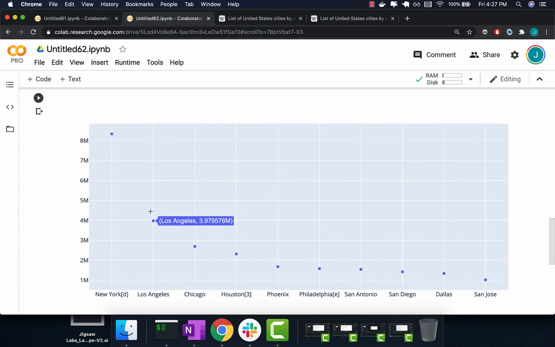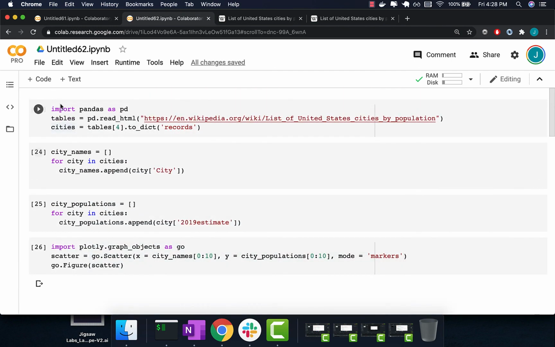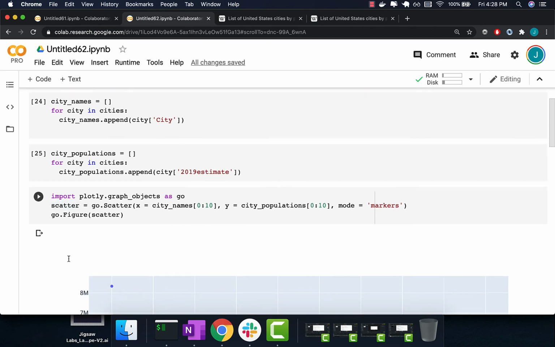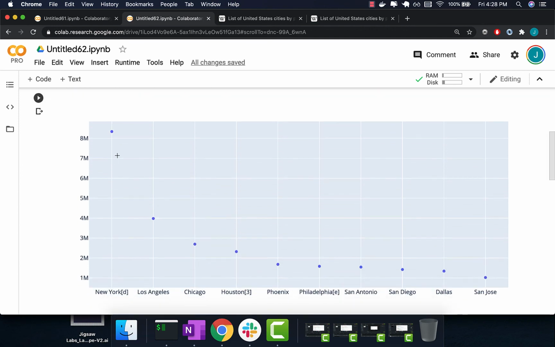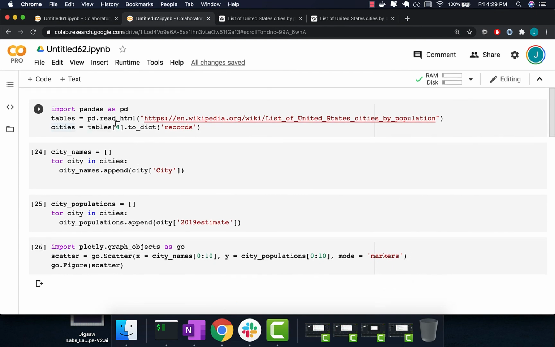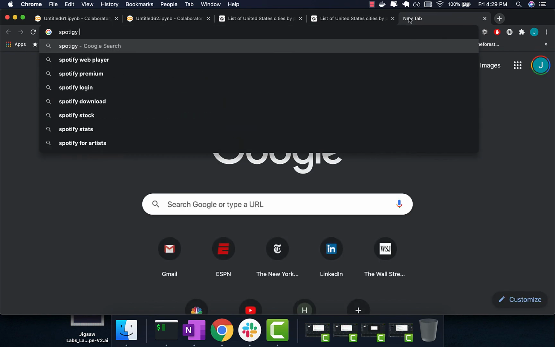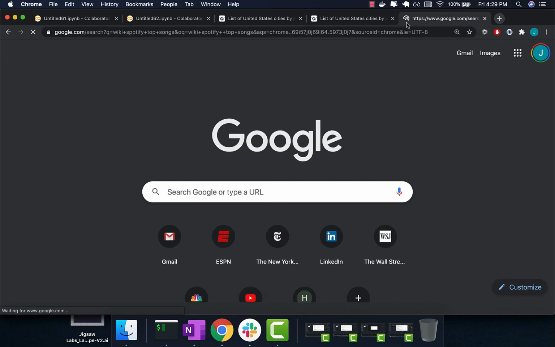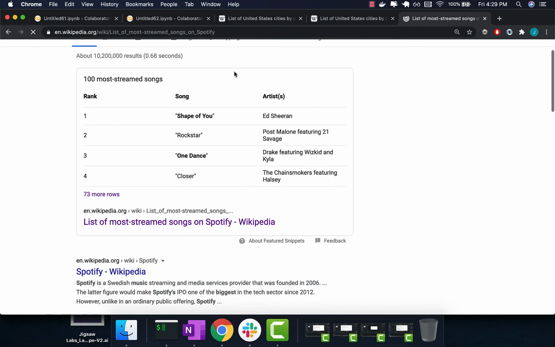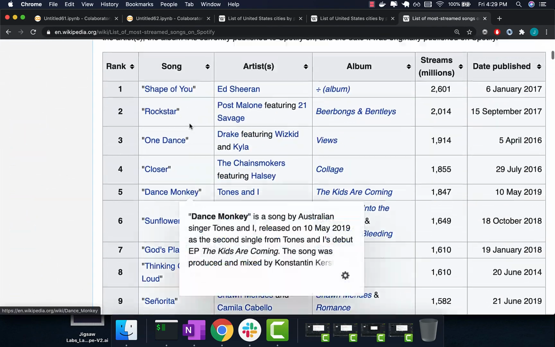So all that work to get this graph. What's nice is we had to learn all of that, but in terms of the work that we did, there's really only about 12 lines of code. And this is why people like me are very excited about showing people how to code, because once you know how to do this stuff, it's very easy. I can go to a different website, like Wikipedia's Spotify top songs, and we could just do the same exact process that we did previously, but this time we're grabbing the top songs.